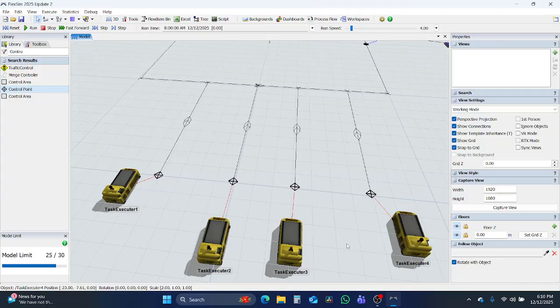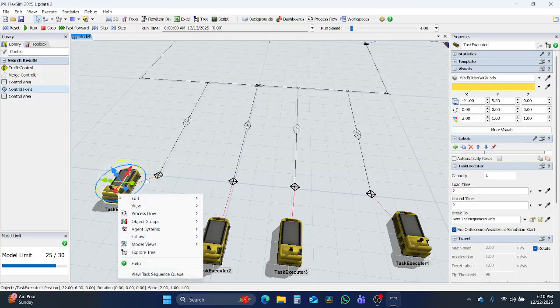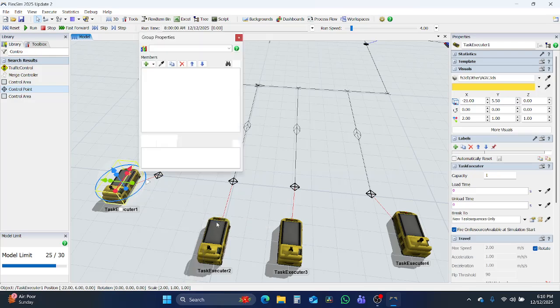Okay, now we are going to create a group. These are my AGVs. Let's call it AGV. This one, and also task executor 4. Okay, so I've created a group called AGV.